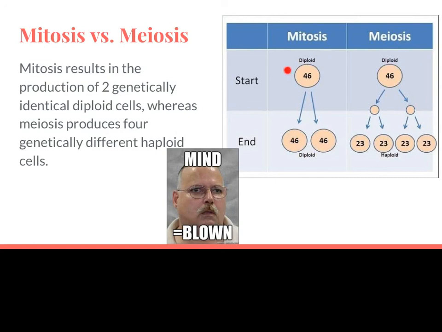In humans, we have 46 chromosomes. So in mitosis, you're going to make 2 cells, 46 chromosomes. Meiosis is different. Okay, we go diploid to haploid, and 1 diploid cell is going to make 4 haploid cells. We're going to split it in half, and then we're going to duplicate that half. Okay, a lot of people get confused right here. But bottom line, what I want you to know: mitosis we make 2 identical cells, meiosis we make 4 cells with half of the genetic information.